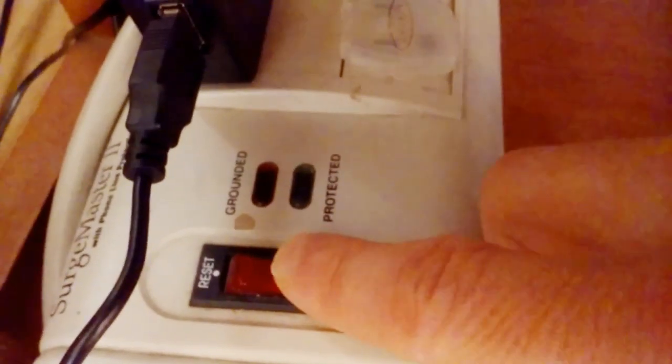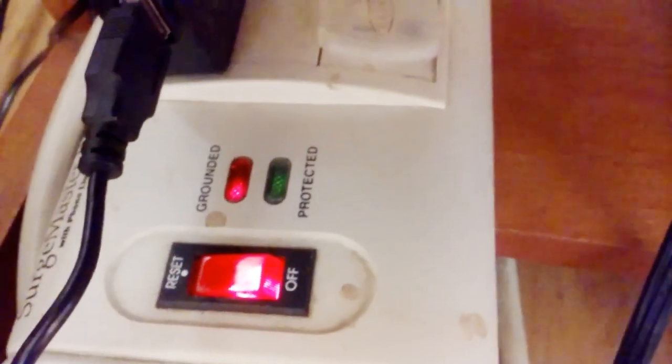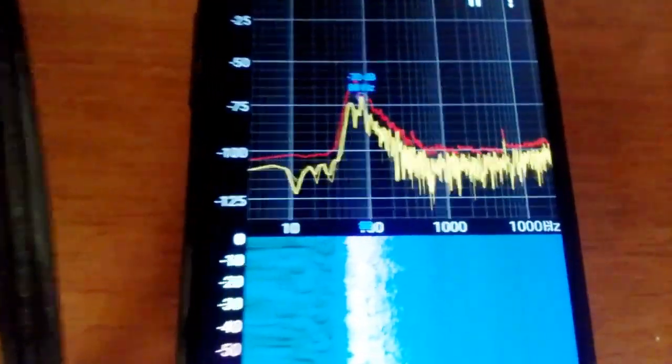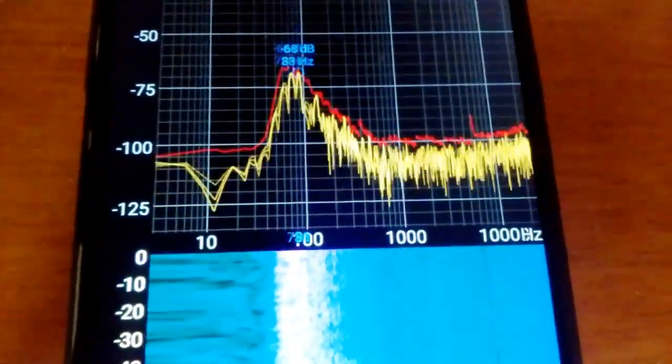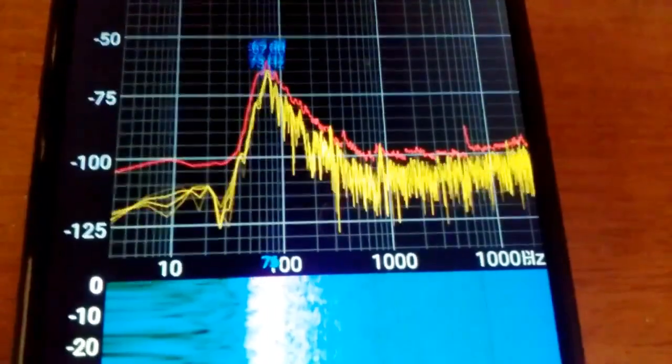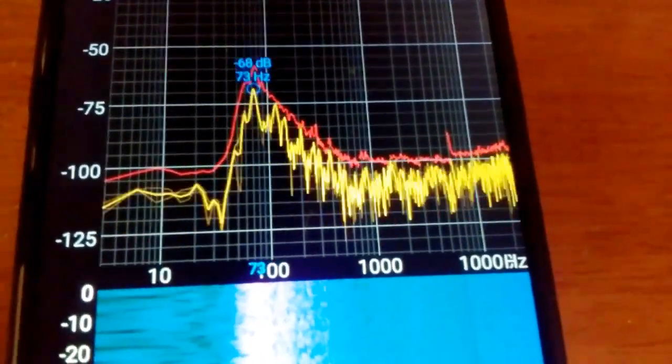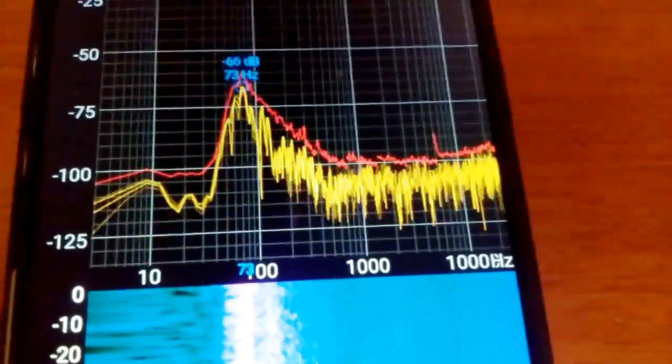So that's pretty cool. But maybe you guys could weigh in the comments section if you have troubleshooted and isolated a similar annoying whine. This surge protector, I believe it's a Belkin Surge Master 2, is, geez, it's got to be over 10 years old. I was reading that it might be a good idea to replace these things on occasion. You know, Belkin is a very trusted brand in surge protectors.